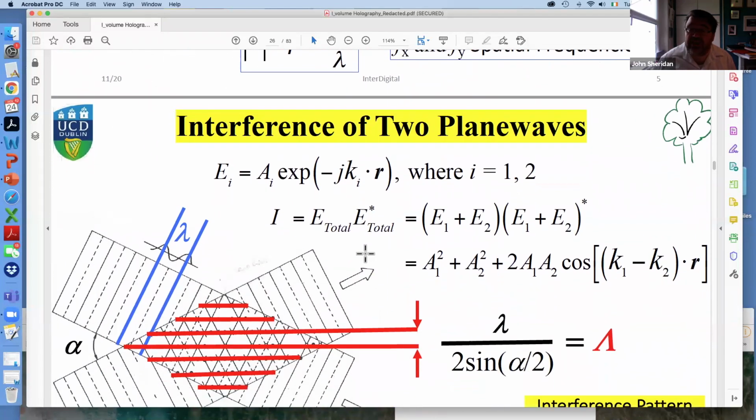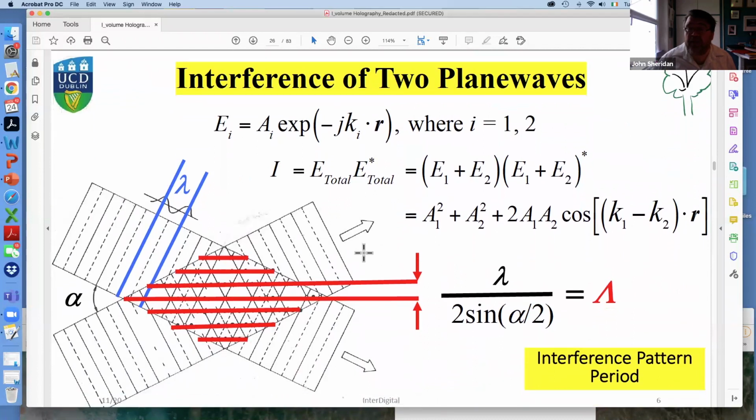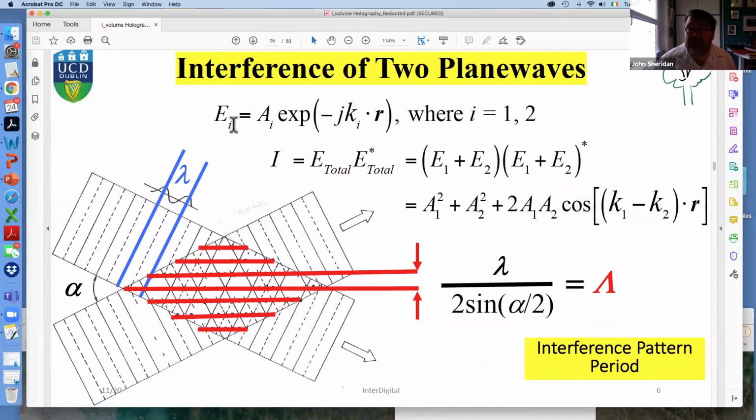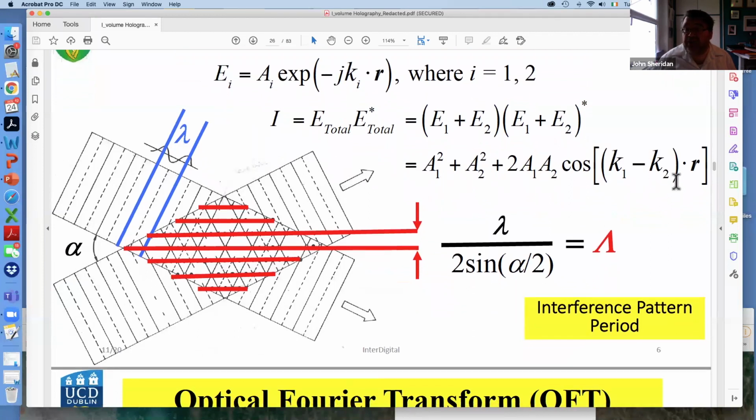Because the next thing we talk about is our maths associated with the interference of two plane waves. So now we've got two of these things. We've got an E1 and an E2, and we've got an A1 and an A2, and a K1 and a K2. And the intensity when these two things overlap is we're going to add these two fields together, and then we're going to take the magnitude squared. So we're going to multiply the total field, which is made up of two beams, by its complex conjugate. And if we do that, we end up with the following expression.